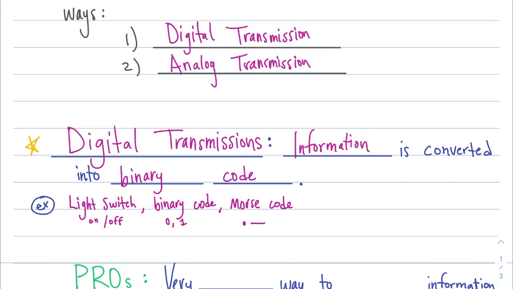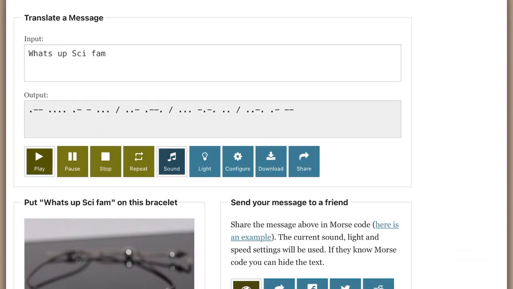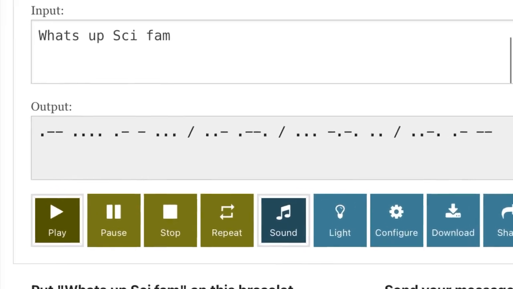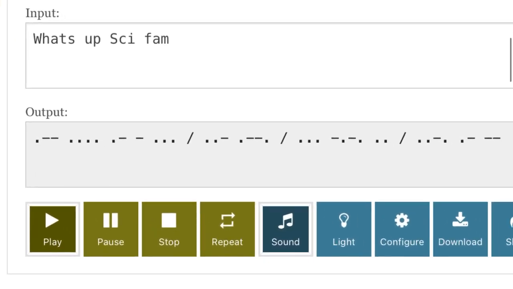So let's take a look real quick at what it would sound like if you used dots and lines to say, "What's up, SciFam?" So there it is, there's my input, and if I hit play, it's going to play the dot, line, dot, dot, dot, dot, line, dot, dot, dot. The slash means we have a new word. So that first part to the left of that slash is all what's. The next dots and lines is up.